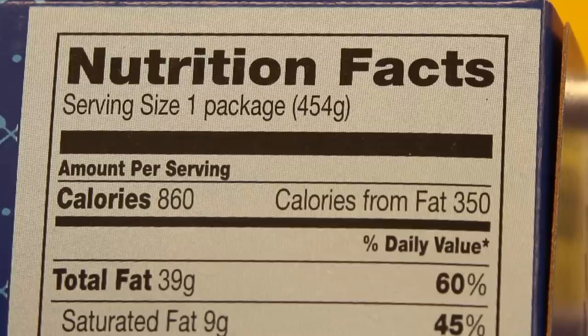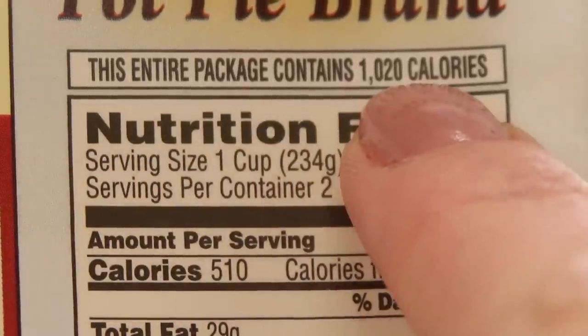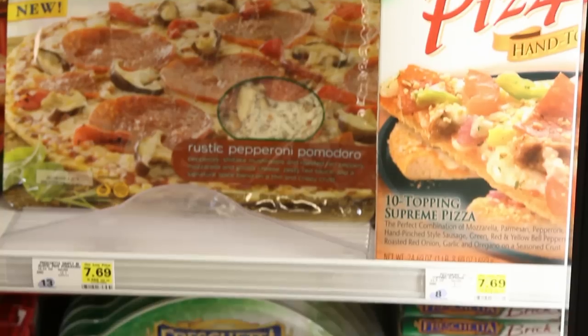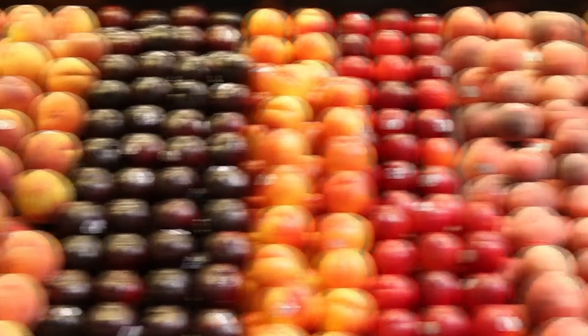Some of these meals pack a whole day's worth of calories into one tray. And you also have to check the serving size — some meals contain more than one serving. Pizzas can have more than that, up to six. If you get a meal that has more than one serving, share it with someone and add a side salad or a serving of fruit to round out your meal.